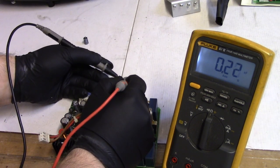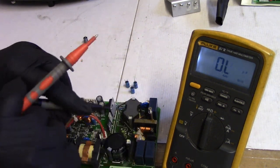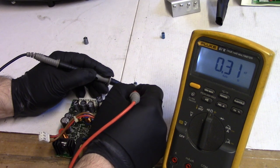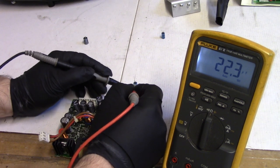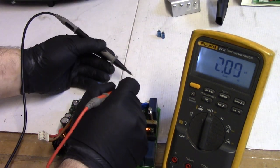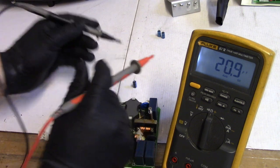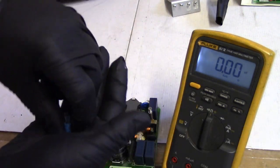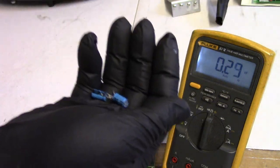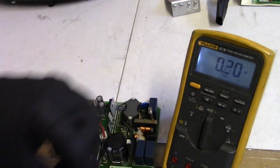Let's check these. These are all supposed to be 47. 17 microfarads. Not good. Remember, it's supposed to be 47 or close to 47. 22. That's less than half. 21. All right, so all three of these are bad. I'm not even going to bother doing an ESR test on them. There's no point. These are definitely bad, so these are going to get changed. This one's going to go back in, and then I'll be right back.